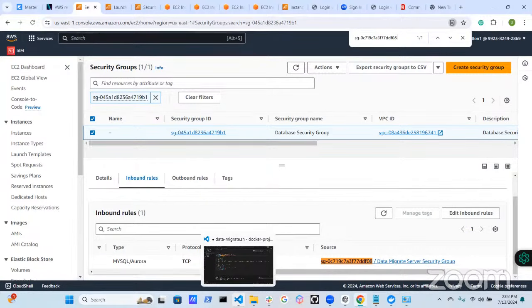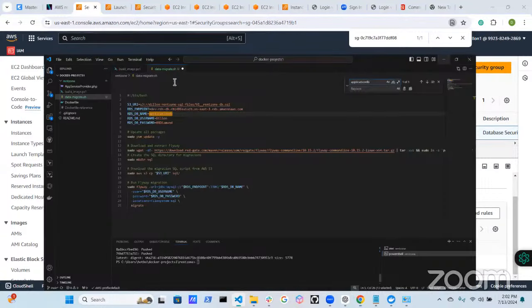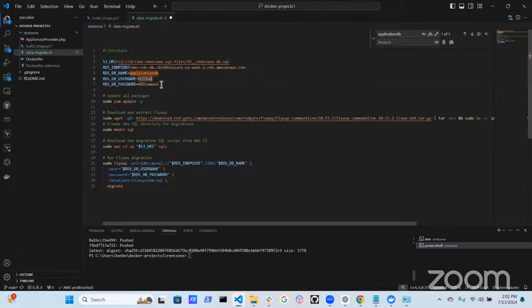Make sure your password is right, and then make sure you copy your password and put that password in that command. I guarantee you it's going to work. We verified your endpoint, your DB name, all that stuff is correct. The only thing is your password that we can't verify.